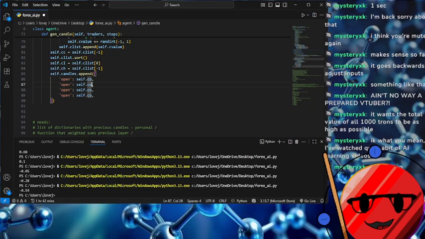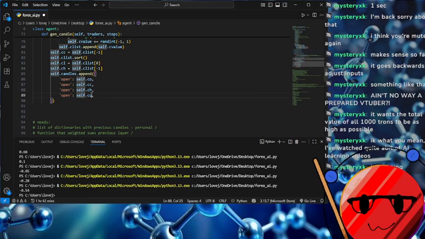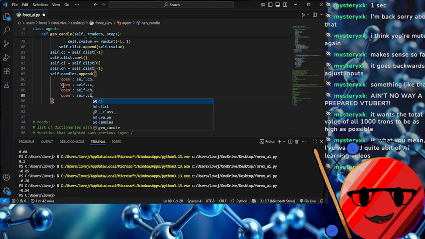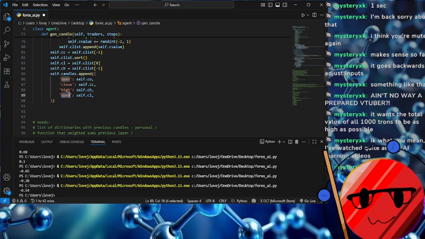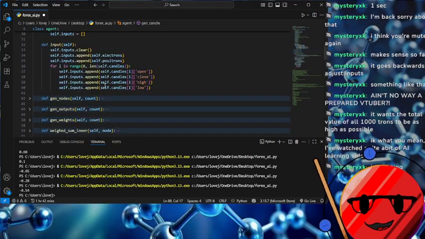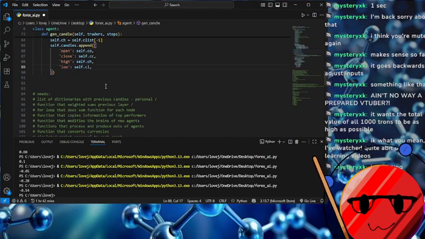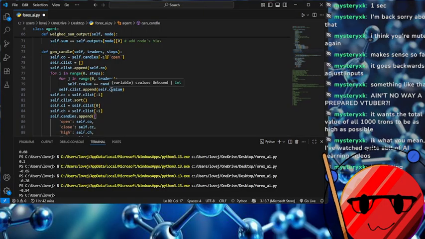So that would be CO, CC, CH, and CL for open, close, high, and low. Okay, I think that's it. Cool. So that'll generate a candle.